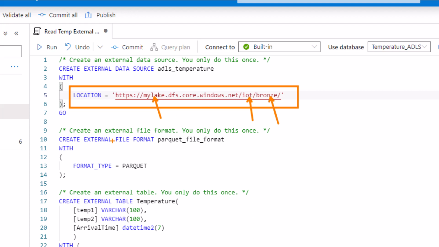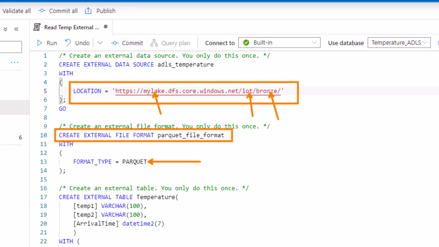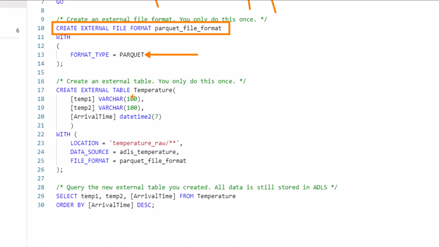We're also creating a file format. The file format says what type of data we are expecting. In our instance, we're going to be expecting and using Parquet. You could use CSV here as well if you happen to store your data in CSV format. Then we get down to creating the actual table. Pretty simple. We're going to create an external table. I'm just going to call it temperature here. I have data stored out here from two different temperature sensors. I only have 3 columns worth of data, so I'm just creating a table with 3 columns. Temp 1 and temp 2, respectively, will hold the temperature data coming from those temperature sensors. And then I also have an arrival time as well, which is the time that the data was collected.